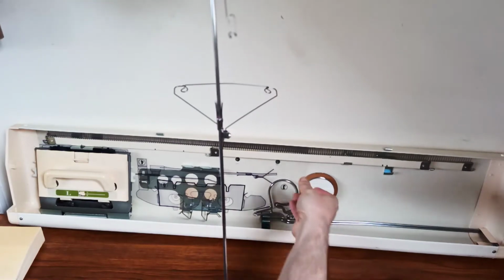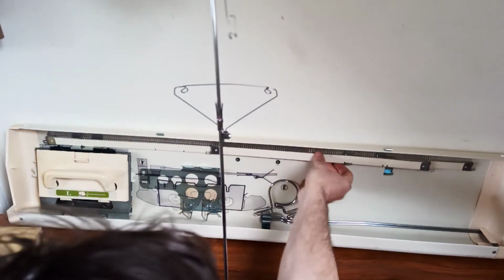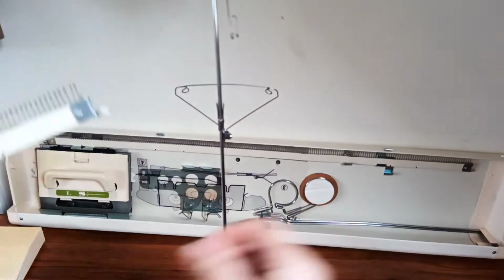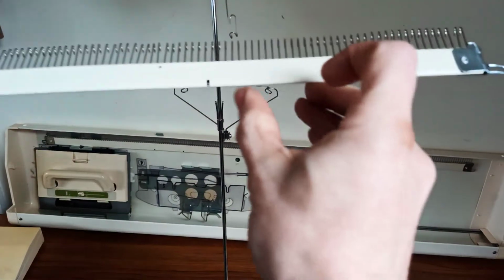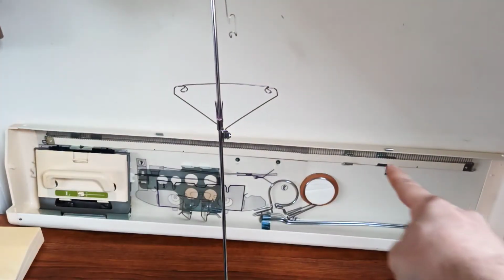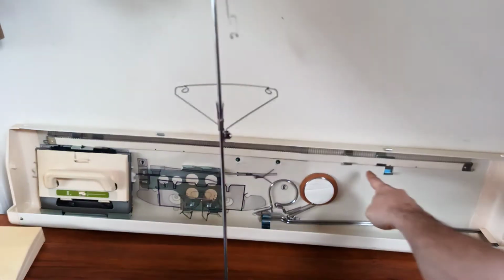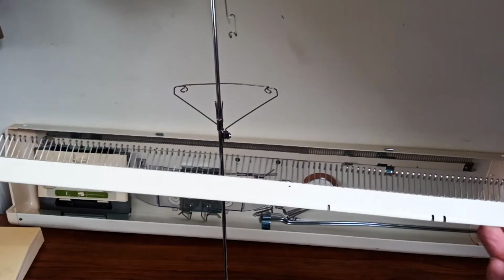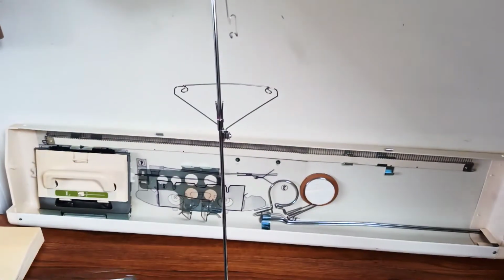And then the final thing we've got to do to get ready to knit is we need to get our cast on combs out. They're in the top of the case and they just come out like that. There is a little knock in them which goes into a little piece of metal there so it keeps it in place. And there's a big cast on comb which can come out as well, so we're going to use that when we cast on.